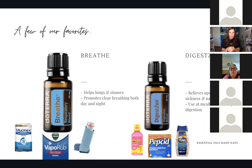And it is incredible how much it opens up your airways. I know some of you already have your oils. If you have Breathe nearby, I would try it. Even just putting it on your palms and inhaling it in, it is so refreshing. And it's great if you need to break up phlegm, you can rub it right on your chest like a natural Vicks. For kids, it is very strong, so if it's too strong for them, you can just put it on the bottoms of the feet and they can get the same benefits too.